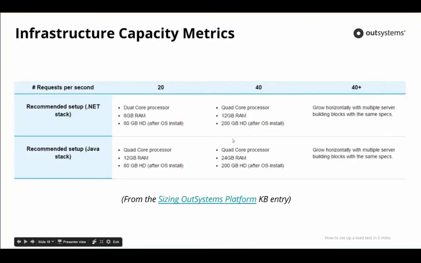And let me just also mention that in our knowledge base there is an entry named Sizing OutSystems Platform that you can look at to have some insights on the metrics of the infrastructure capacity of an OutSystems deployment.